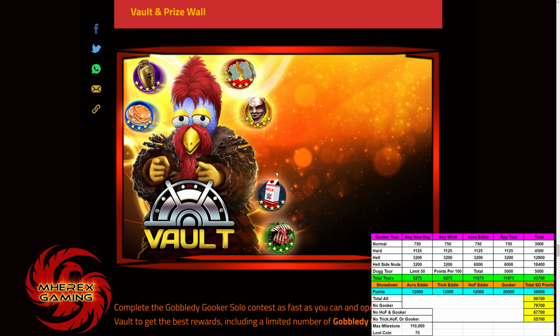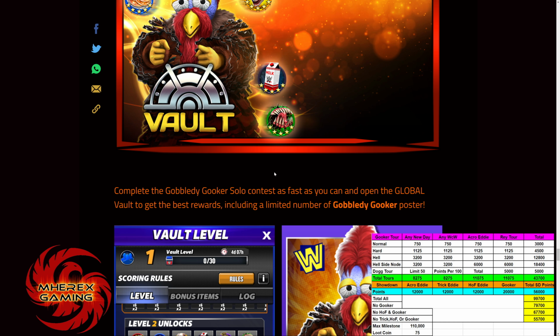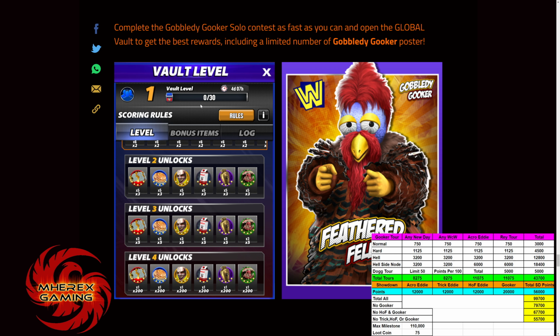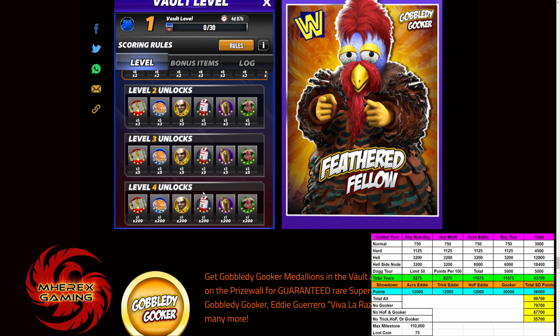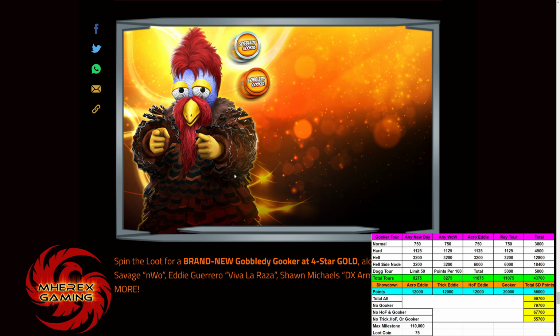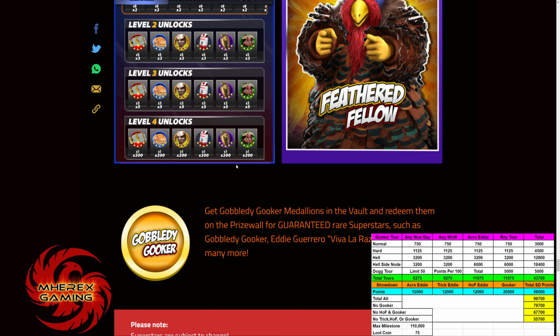And then, you know, I don't know how the vault's going to work either. It says there's up to 22 of those in the tour. Here it says vault level 1, 0 of 30. So I don't know how much 22 of those will help, if there'll be extra, any of that kind of stuff. So that's kind of the breakdown I have for it.